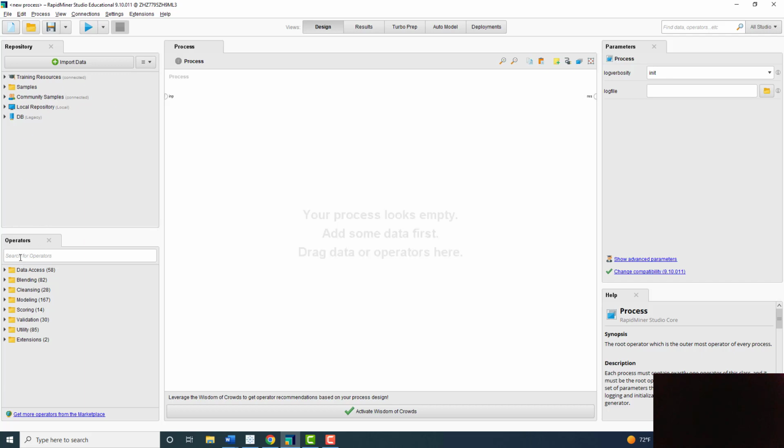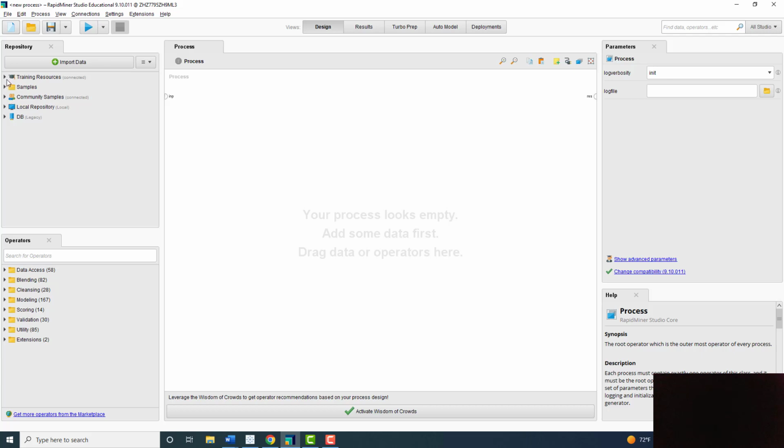Then you have the operators where you can find a specific algorithm or functions that you're going to use for your analysis. After that, you have the process window here where you are going to build the models using different nodes. And for every single node, you're going to see the related parameters that you can change or modify based on the need of your analysis.